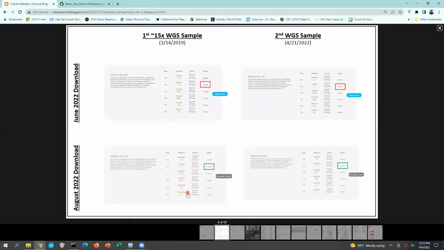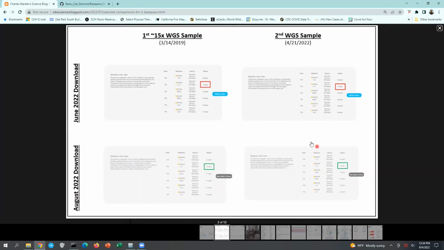Now the earlier report's a little bit harder to see because it's smaller, but essentially in June 2022, you can see there's a red box. That's where it said 2 copies incorrectly. So she was likely to have the Siamese Colorpoint trait. But then in August, which is after the blog post and after the discussions that I'm trying to basically summarize, you can see there's a green box. The green box is representing that it says 0 copies instead of 2 copies, and she's not likely to have the trait, which better matches what she looks like.